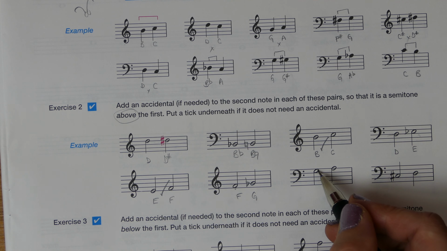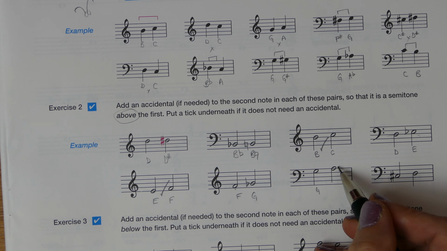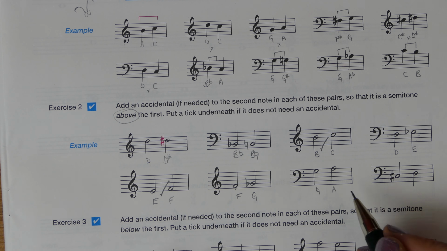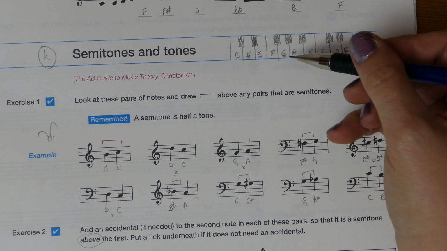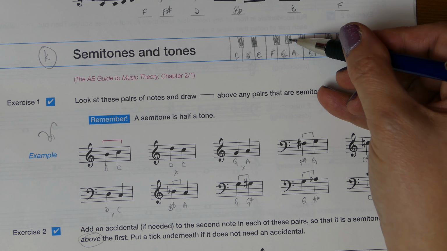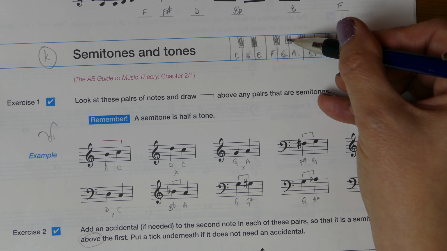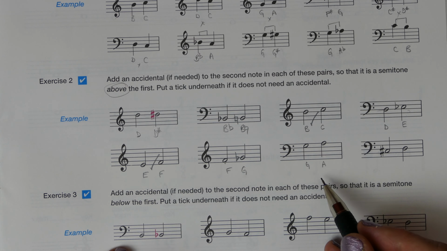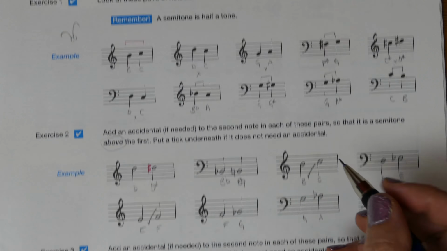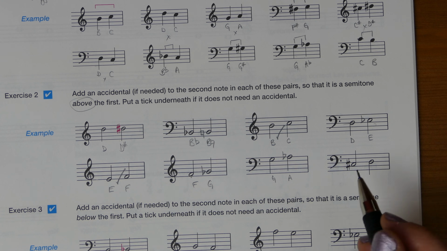Okay, the next one, we're in the bass clef, all cows eat grass, there's a G. And then the next note above that, good boys deserve football always, is an A. So we need the G here, and we need a semitone above. And so we could either call it G sharp or A flat. Because they've given us a note A, we need to call it A flat. So now that is a semitone apart, G to A flat. Let's try this last one.